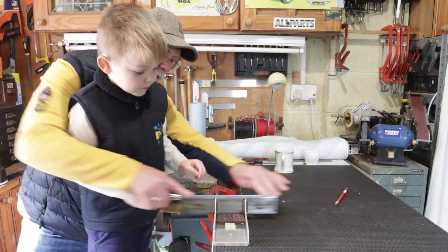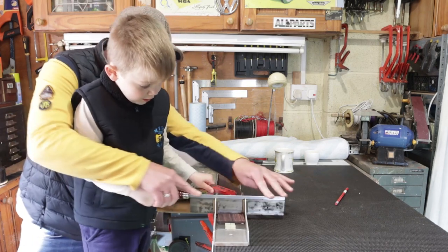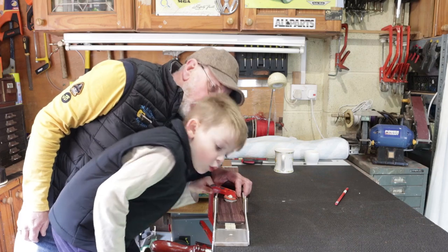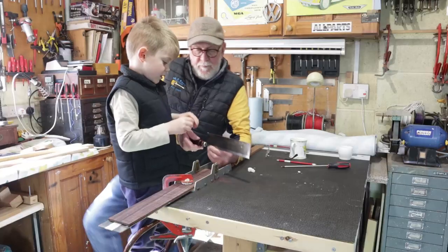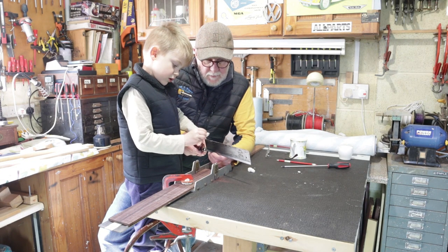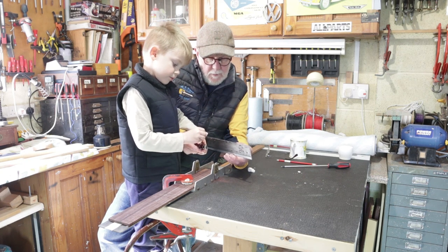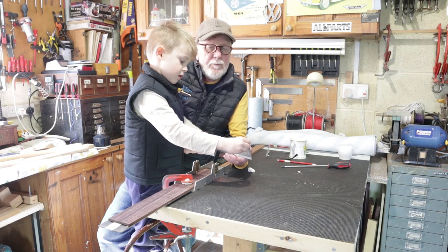Ready? Is that okay? Yeah. Right. Not too hard now. Right, on the other end. Go from there and pull it all the way along. And again. Nice job.